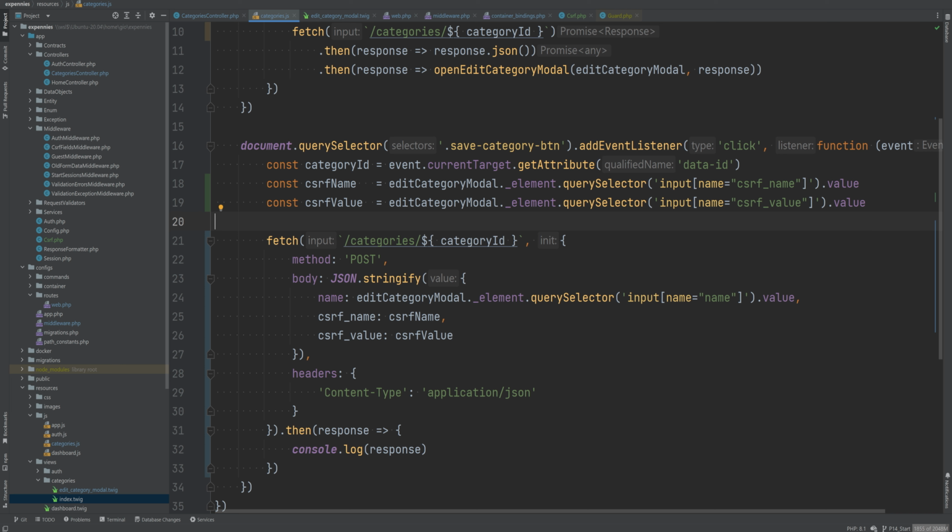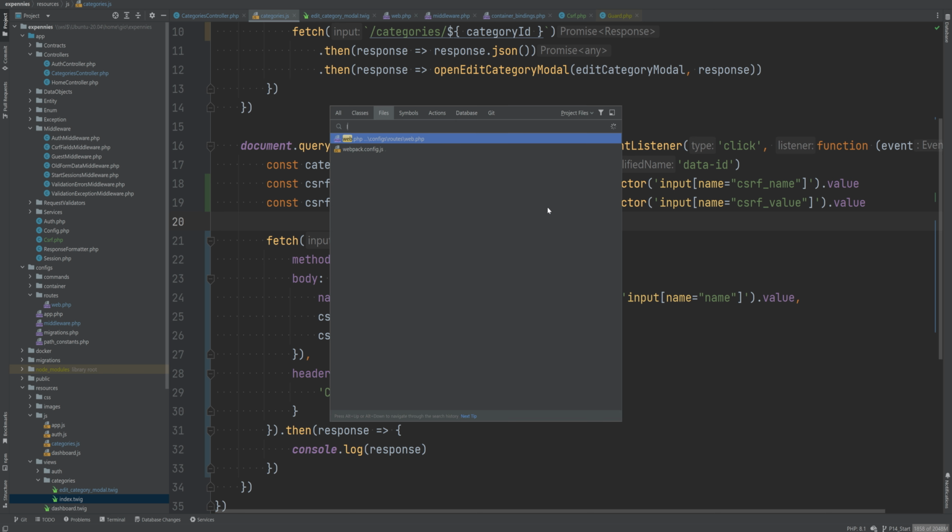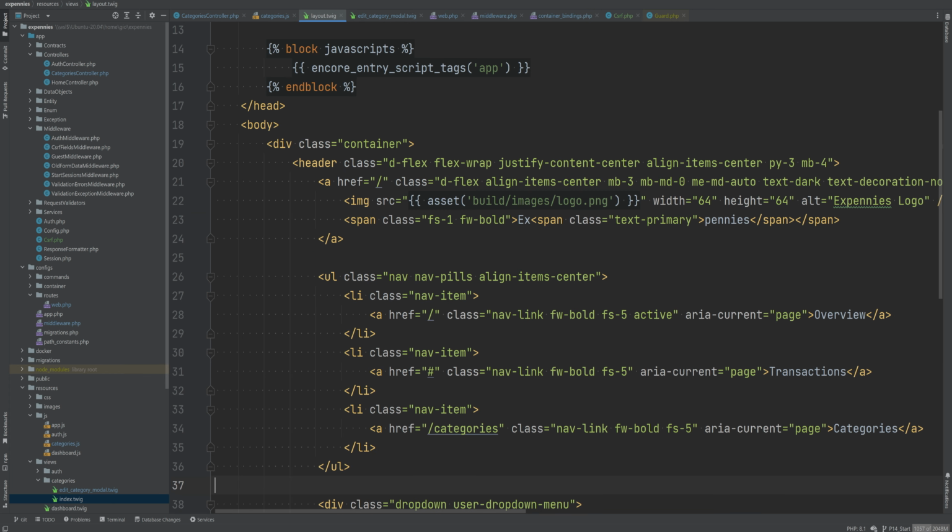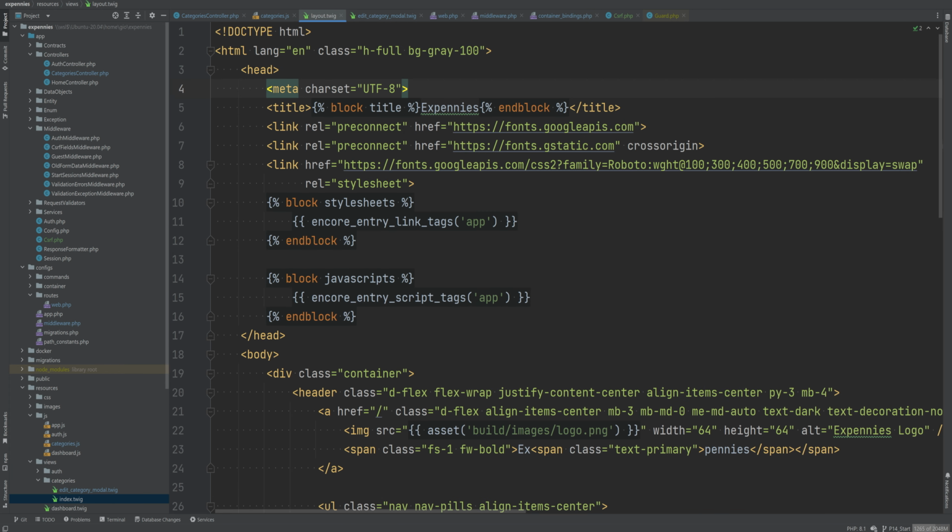Since we are using persistent tokens, we could store the CSRF key names and values in some meta tags on the page load and then access them within JavaScript. We could open the layout template, and within the head tag, we can add some meta tags right here.